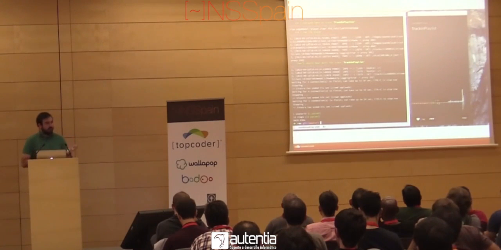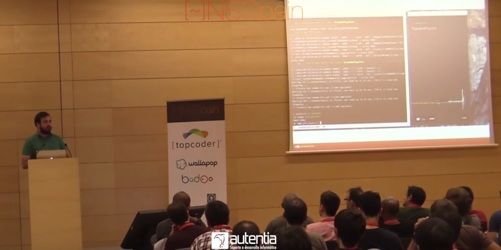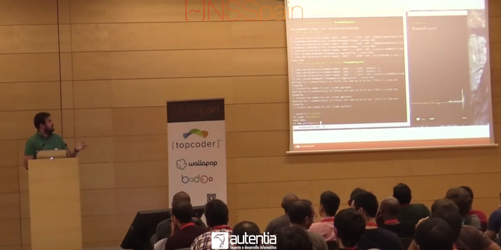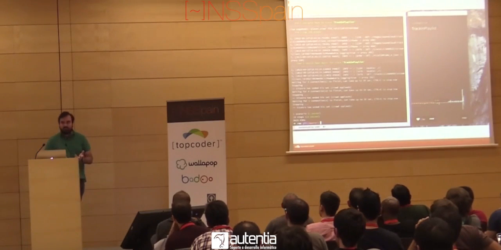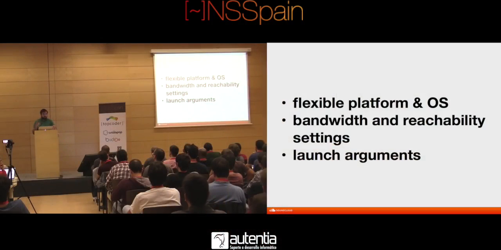And the thing is that all of those small things that you would have to test all the time, now you don't have to, because they're tested automatically for you. One question, though, is why do we use the simulator and not real devices? The simulator provides you a very flexible platform between devices and OS version. You can do some pretty cool hacks, like simulating bandwidth, turning the network on or off very quickly, that are harder to do on devices.